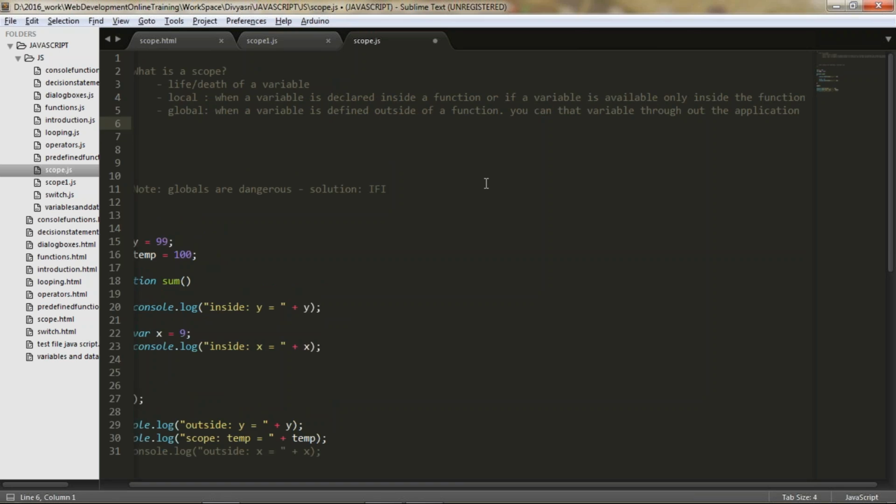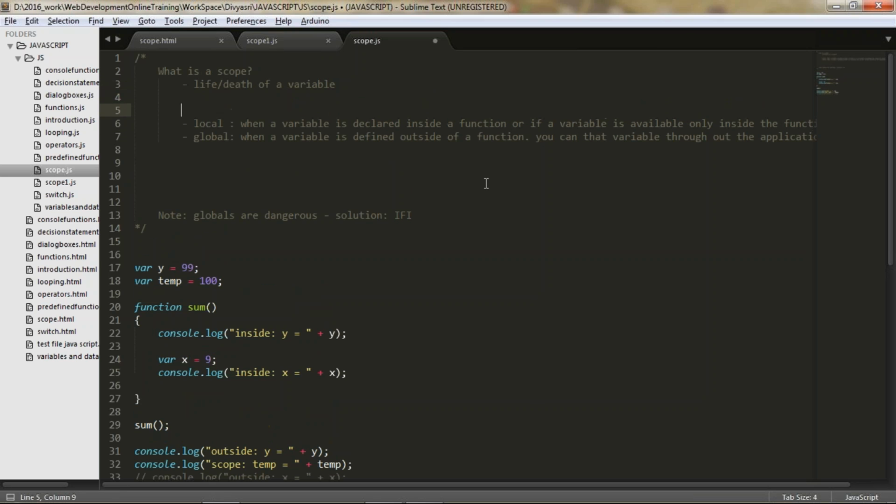The categorization of local scope and global scope was based on where the variable is defined.